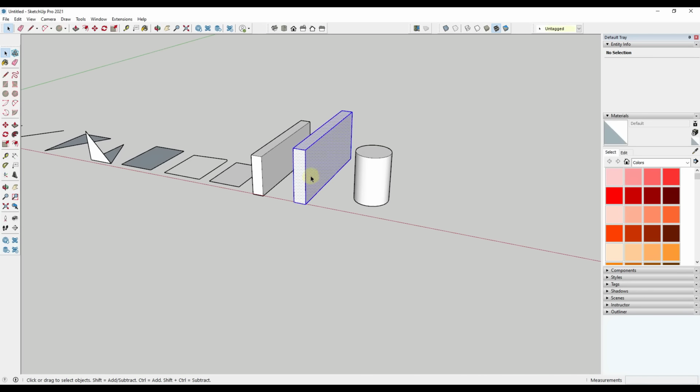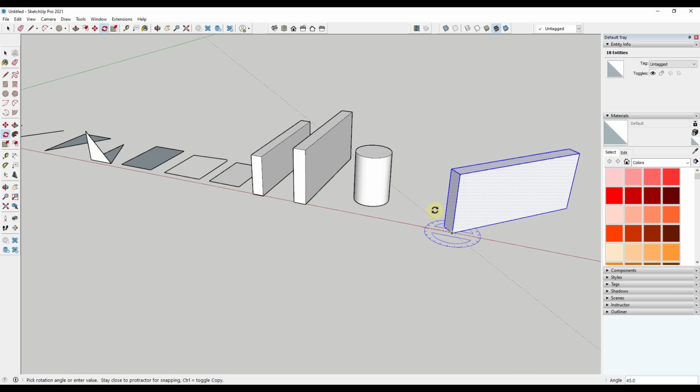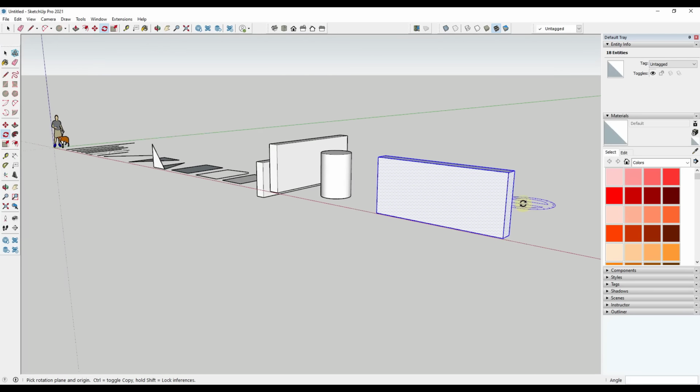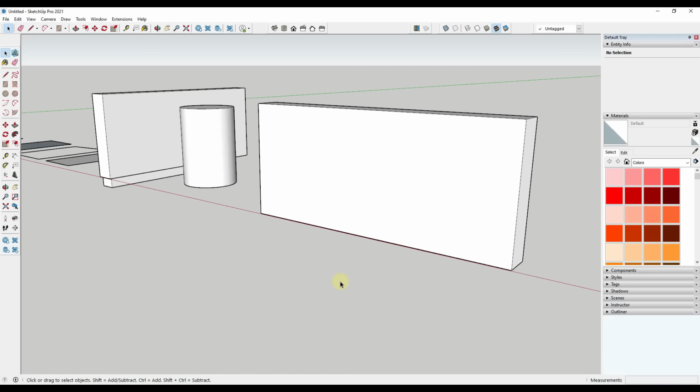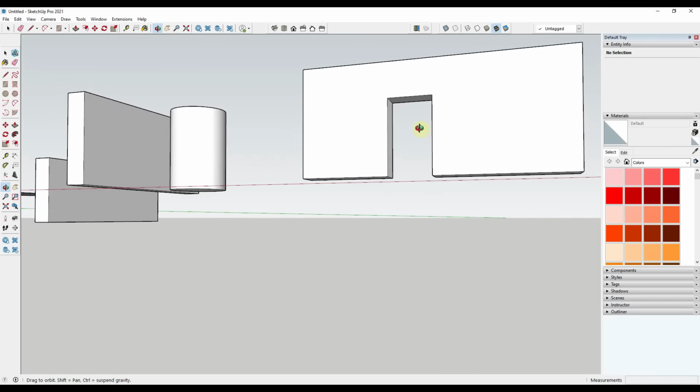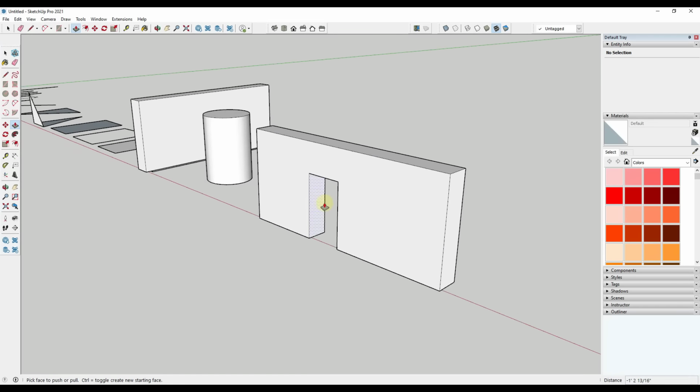But the one other thing about this, and I'm going to make a copy over here. I'm going to rotate this using the rotate tool. Don't worry too much about that for right now. We'll talk about that in the future. Not only can you use this to add material, you can also use this to subtract material. So let's say, for example, I wanted to cut a door opening. I could tap the R key, single click, and draw on this face. Well, notice how these are two different faces. I could actually use the push-pull tool by tapping the P key, single click, move my mouse, and move this all the way to the back, and then click again. Well, notice what that did is that actually removed material from my object.